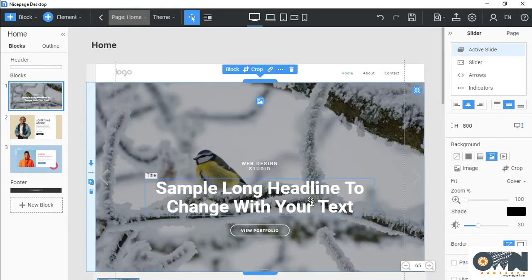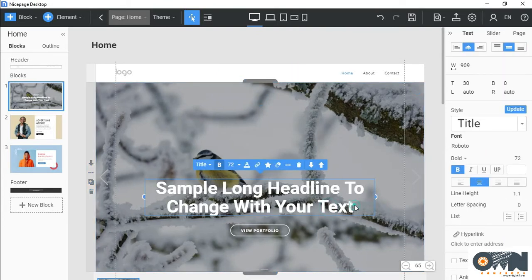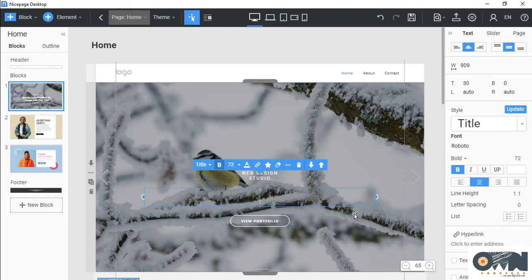So you can change this to, let's click on this to change the text. So let's say, welcome to my nice page.